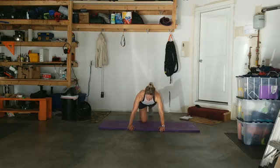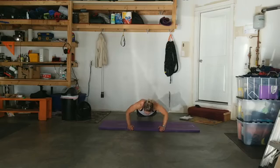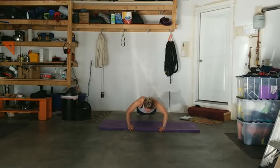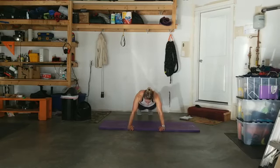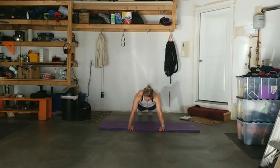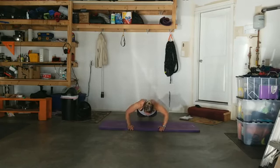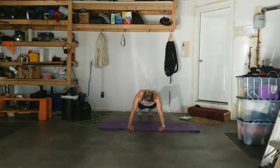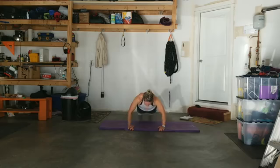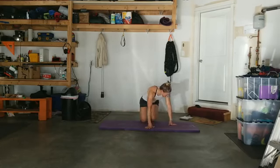And set it up. Shoulders are low. And go. 5, 4, 3, 2, 1. Press. 5, 4, 3, 2, 1. That's two. 5, 4, 3, 2, 1. That's three. 5, 4, 3, 2, 1. That's four. 5, 4, 3, 2, 1. That's five. 5, 4, 3, 2, 1. That's six. Great job. Roll it over.